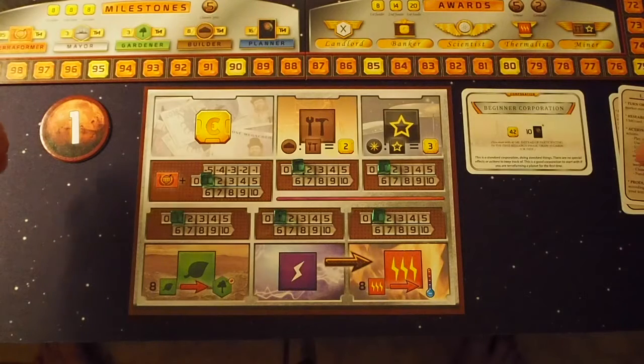So now that we've talked about the production on our player board and how that works, let's talk about the cards and just generally what they look like and how you will play them.